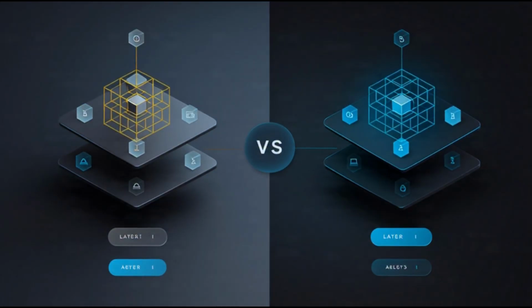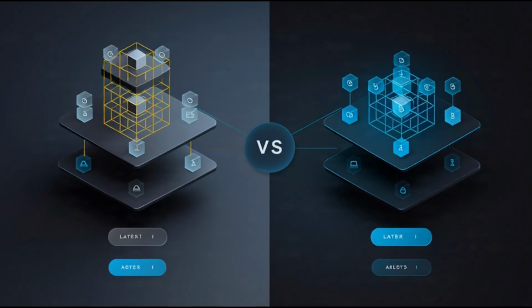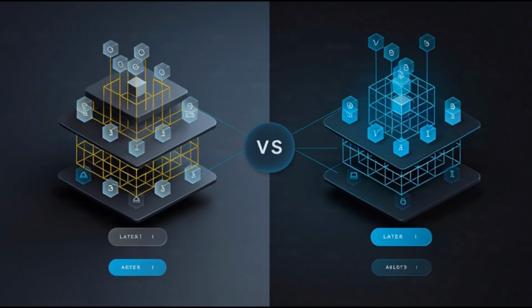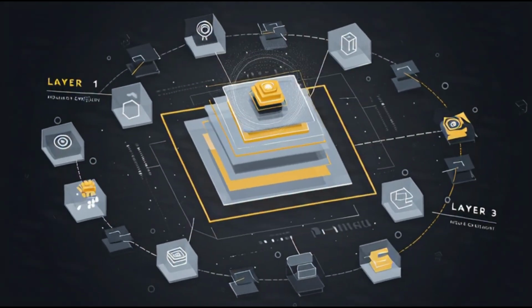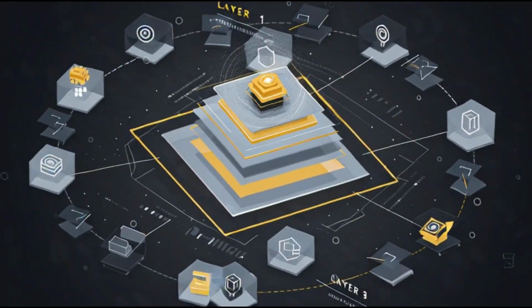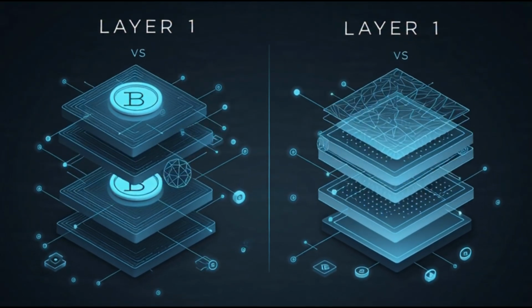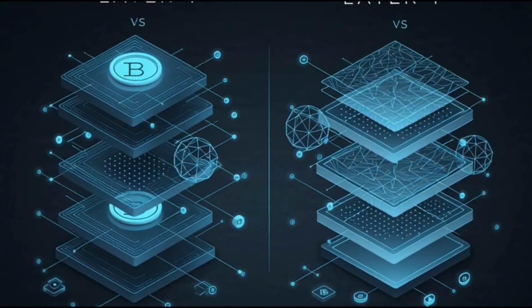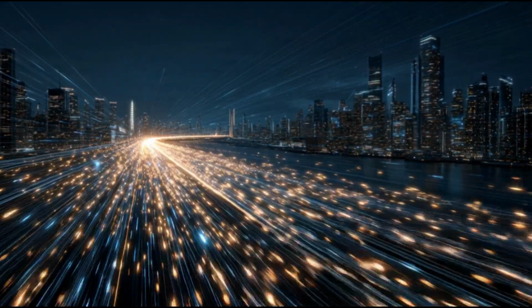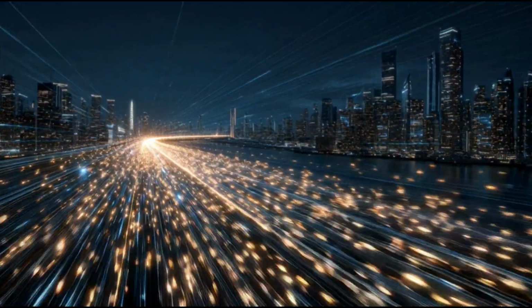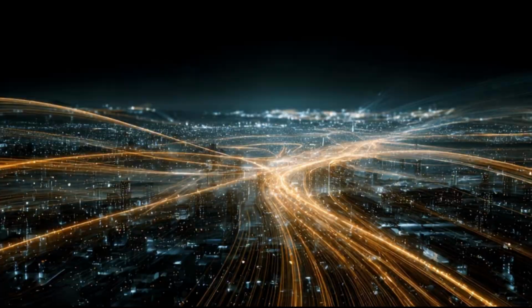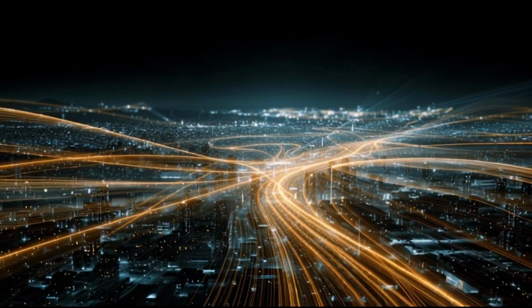Popular Layer 1 projects, leading networks. Here are the most important Layer 1 blockchains powering today's Web3. Bitcoin. Bitcoin is the oldest and most secure Layer 1. It focuses exclusively on transferring value. It does not natively support smart contracts to the same extent as newer chains. However, upgrades like Taproot and sidechains expand its capabilities.